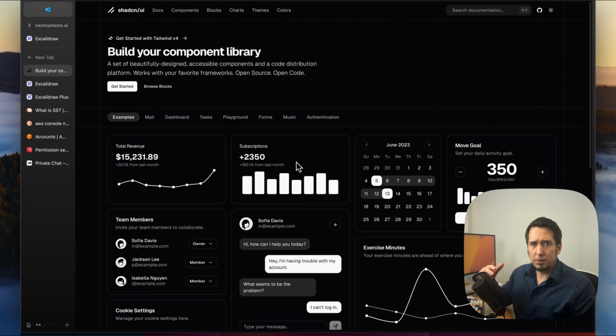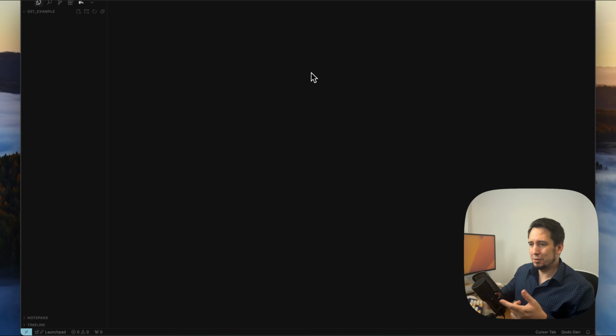You will notice one thing: I will deviate a little bit from the SST documentation with this one, because I might have not just the packages, I will also have an app folder for the web app and our dashboards. I just like this way of managing things, so I separate my packages from my apps. It's just what I prefer, and then you can also have your own docs section. But we'll go into more detail in a bit. All right, to get started, I'm just going to use a blank project here. You can see I've got SST example, nothing in it.